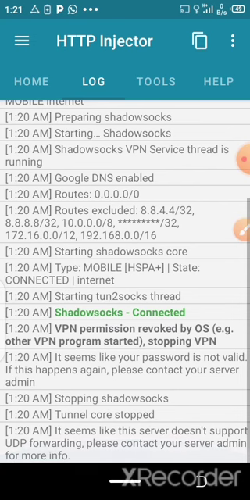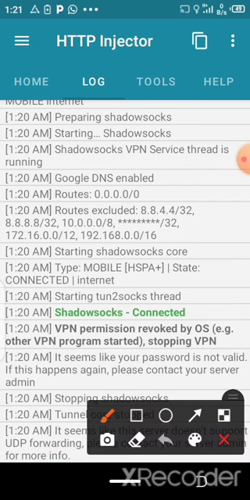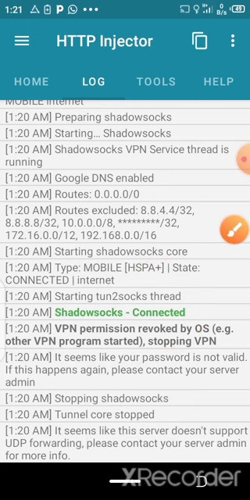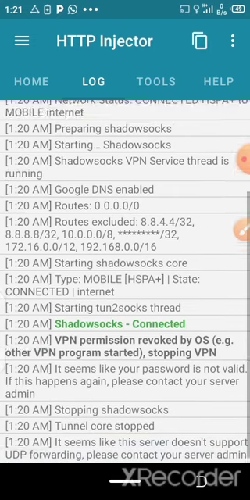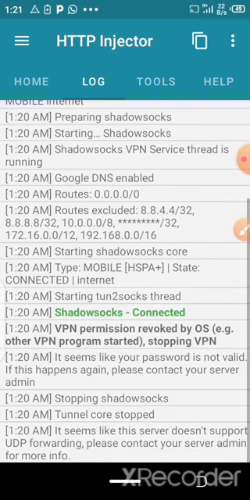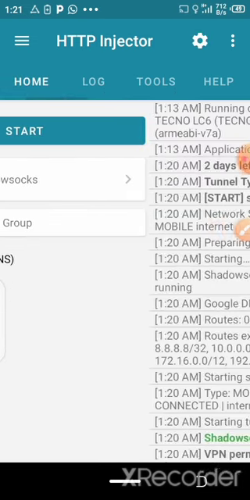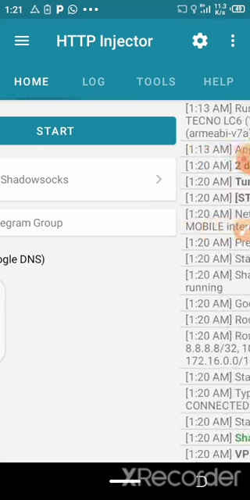So our VPN is connected, but it seems my network connection is not good enough. So yeah, it has connected successfully. No problem. This problem happened because I had a VPN. Yeah, it's working. Yeah, it has connected successfully.